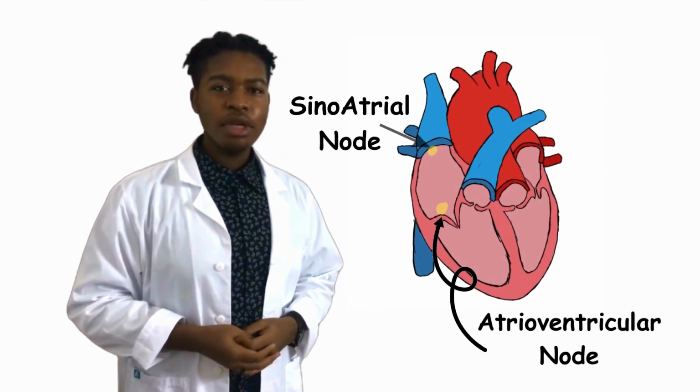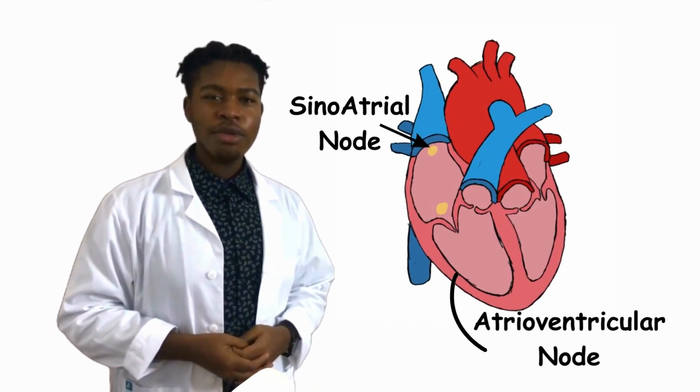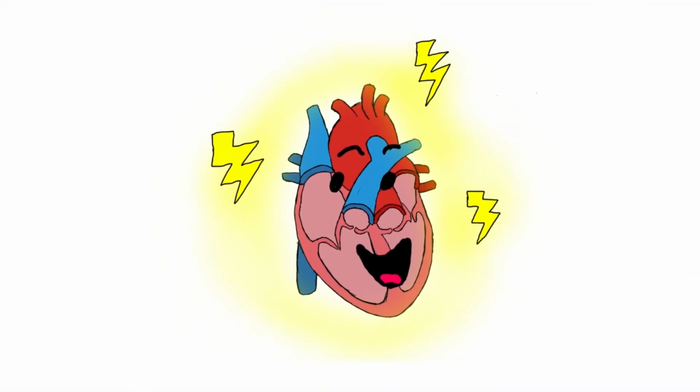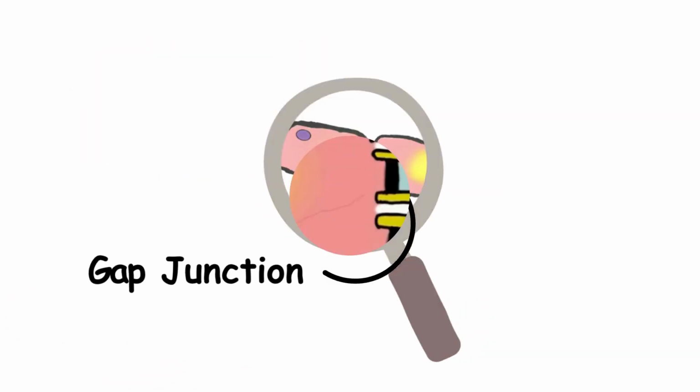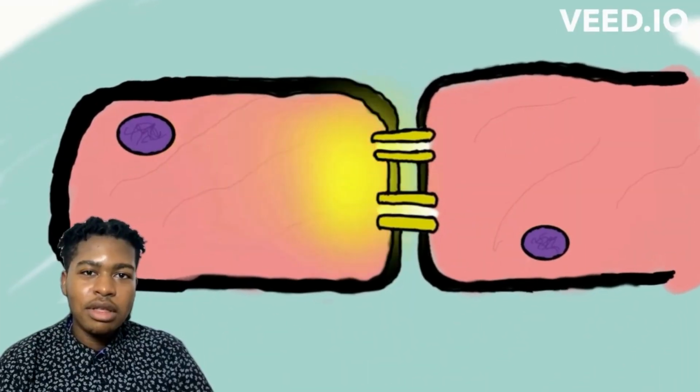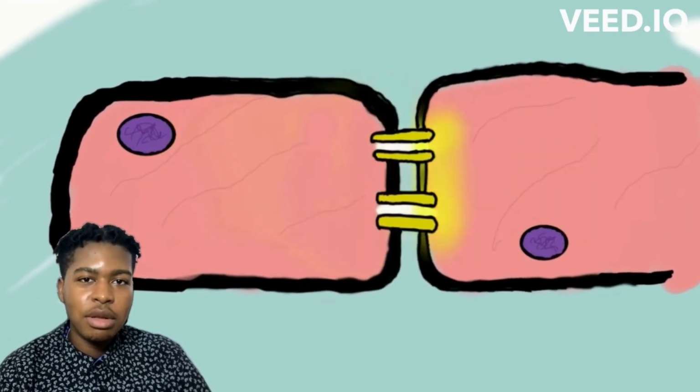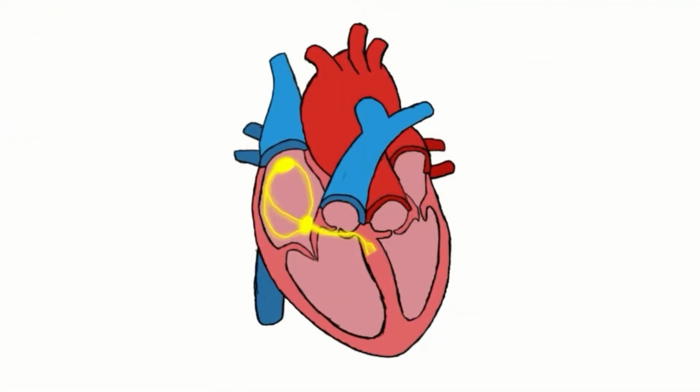The heartbeat is controlled by electrical signals initiated by autonomic pacemaker cells in the sinoatrial and atrioventricular nodes, which means the heart does not need the brain to generate electrical signals. Cardiac cells are connected by gap junctions, which enable the action potential in one cell to trigger an action potential in its neighboring cell. The flow of action potentials is the traveling electrical signal in the heart.